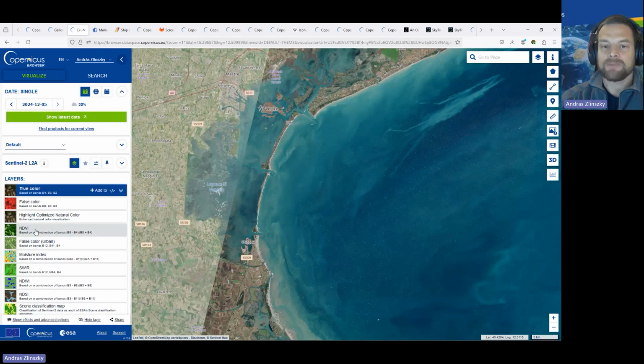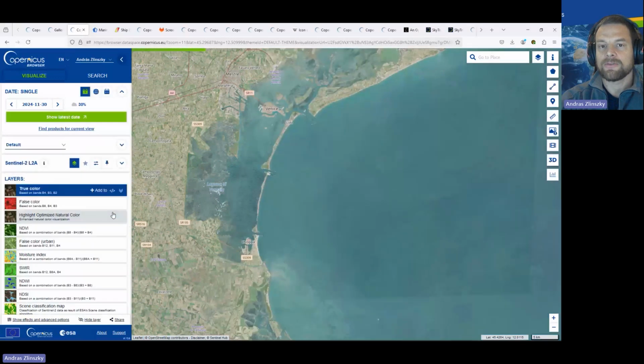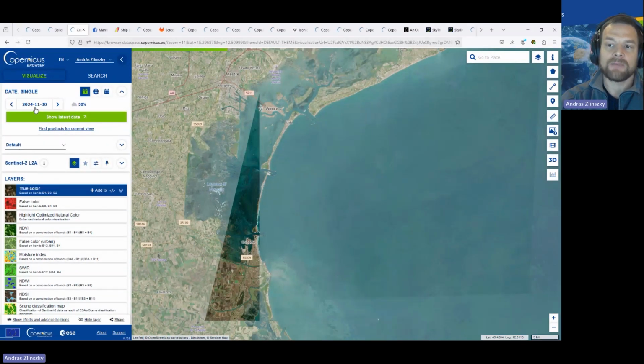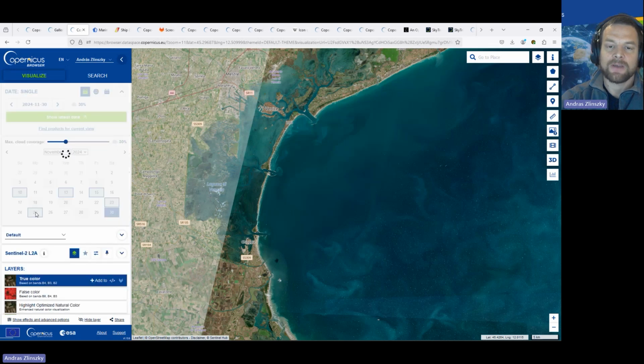And then you can select between various visualizations, and you have a calendar panel for looking at imagery from different times. So compared to the typical Google Earth or Bing Maps overview that you get with an image that's updated maybe once a year or so, these images are updated every couple of days. And so this means that you have the option to select an image exactly from your time of interest. So this is why we use Copernicus Browser.